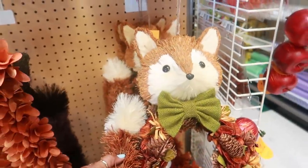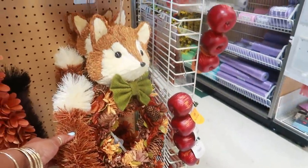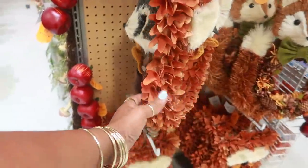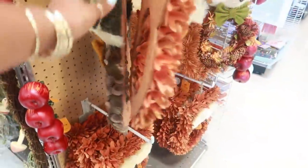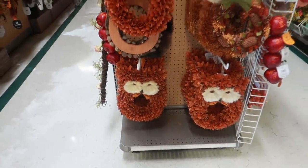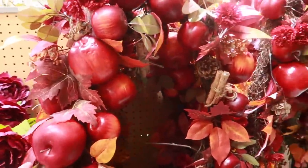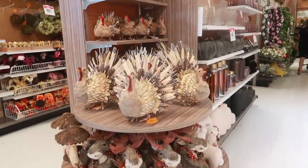Before I leave you guys, I forgot to show you these little sunflowers — look at that, that is super cute. You have this owl. Oh look, there's even a raccoon! And that one down there — I bought my owl wreath from here last year. Is that a — no, that's a garland, an apple garland. And then around here I spotted some turkeys.